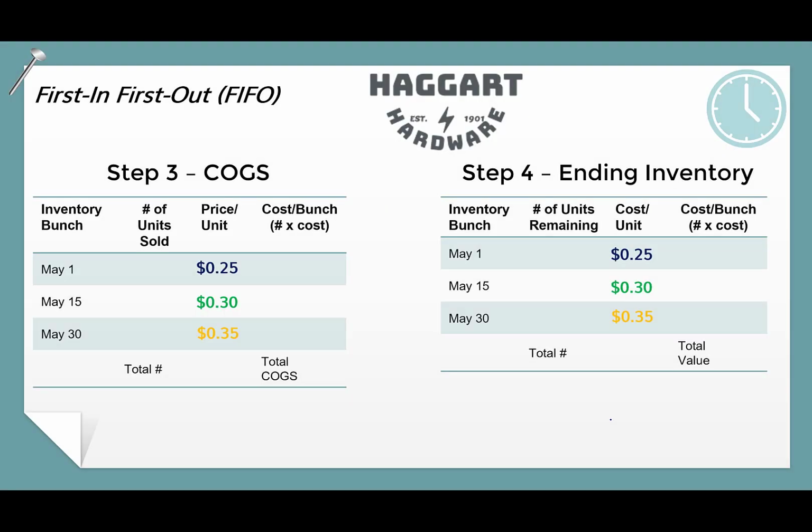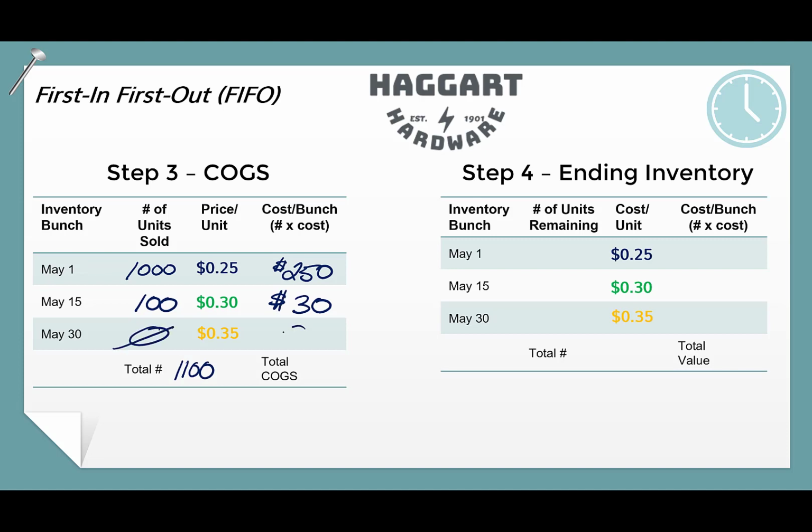So now that we've tracked the purchases and the sale, let's go ahead and calculate COGS and ending inventory using FIFO. Okay, so to figure out the COGS for the 1,100 units that were sold, we start assigning value from the first acquisition or purchase, which was the 1,000 nails at 25 cents each. That doesn't get us all the way to our total, so we need to start taking value from the next batch, which gives us another $30 in value. Now we're at our total.